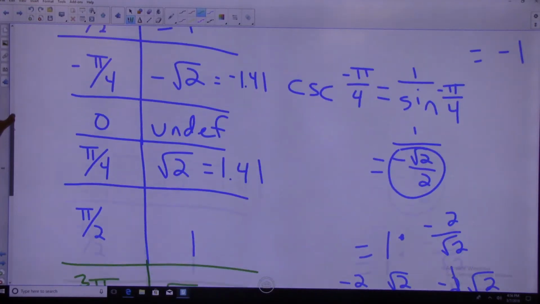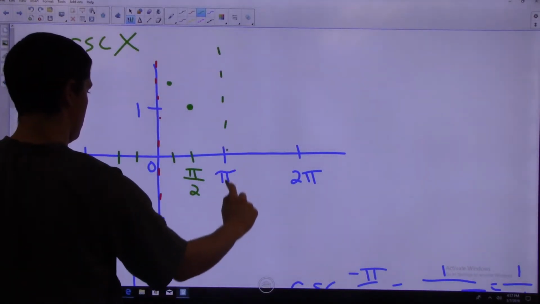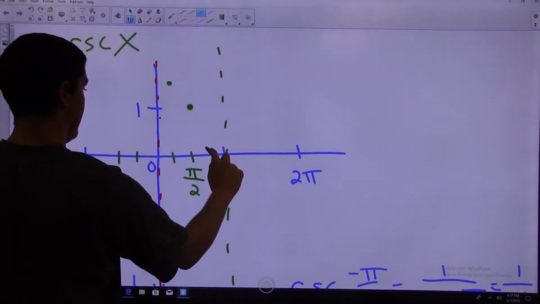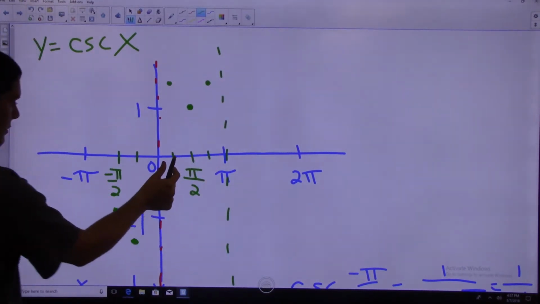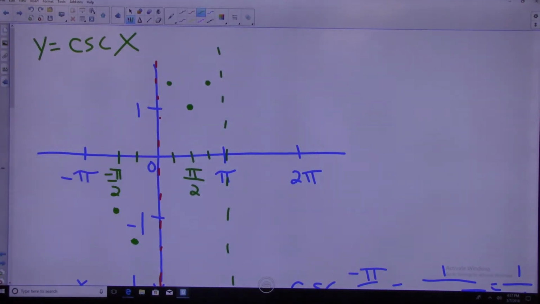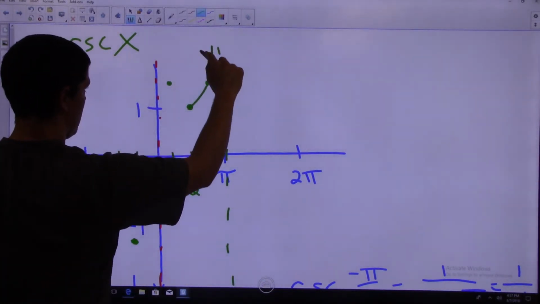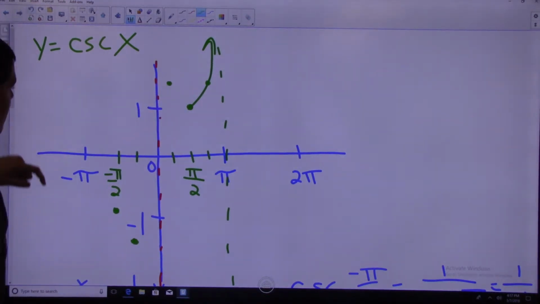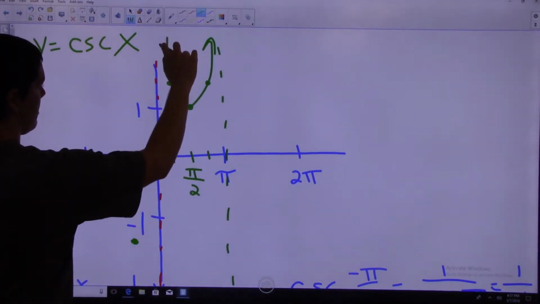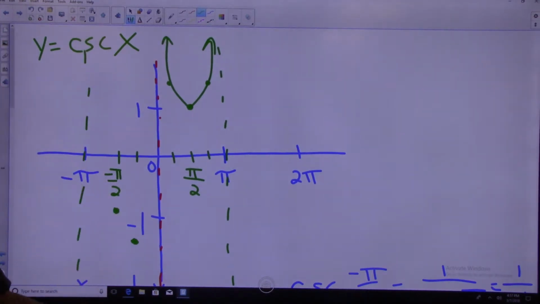All right, there we go. So that's going to be an asymptote. And at 3 pi over 4, which would be about right there, that's going to be the same value as at pi over 4. So guys, what these graphs are going to look like, they're going to look like U's. But they're supposed to behave asymptotically. And this guy right here, negative pi is going to be an asymptote. There we go.